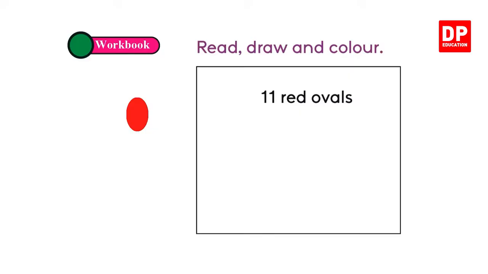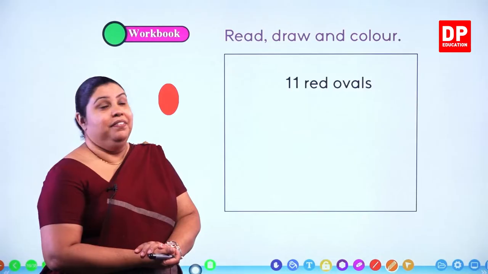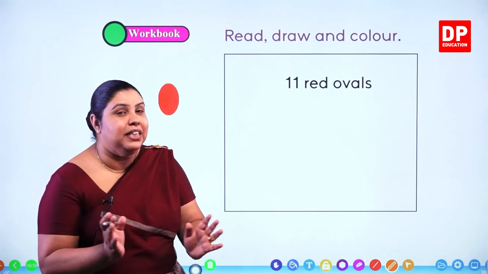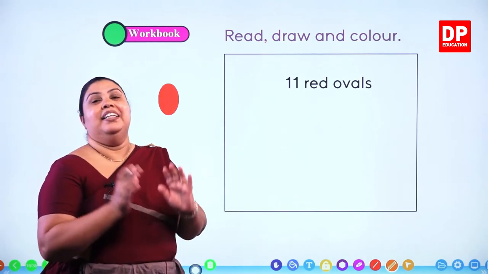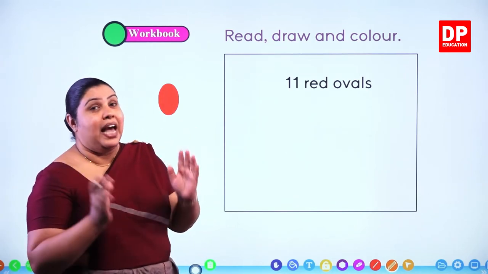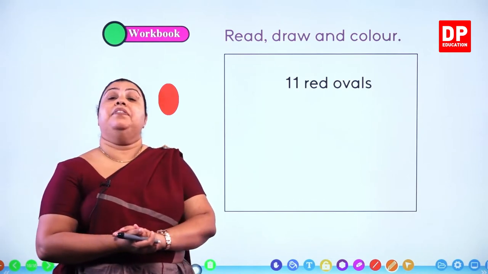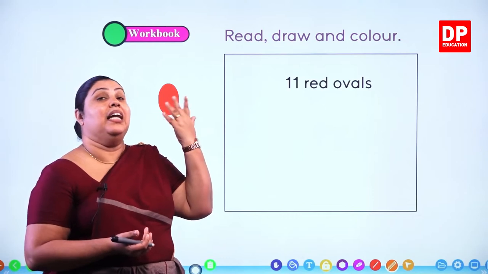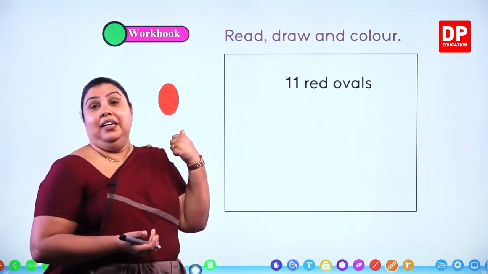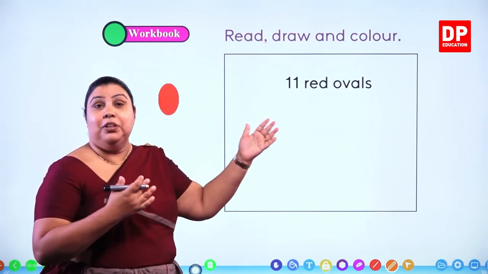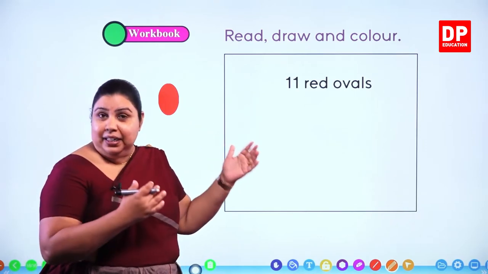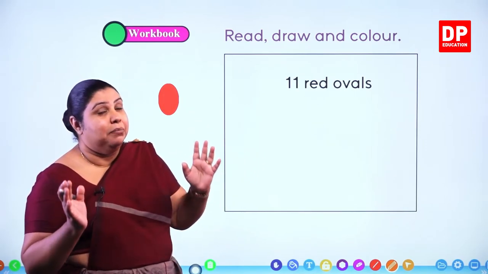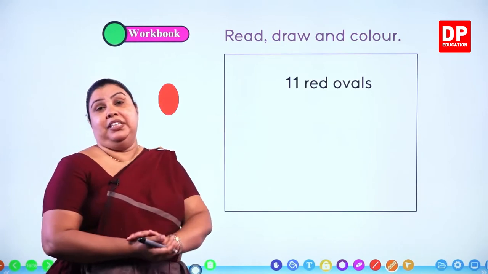Okay, now let's move on with our next activity in the workbook. Okay, now here we have to have our color pencil boxes. And then we have to do this activity using the shapes that we have learned and the numbers that we have learned in our lesson number 3. Counting is fun. ඔන්න බලන්න පුතේ අපි ඒ ඉගෙන ගත්ත දේවල් හරියටම ඉගෙන ගත්තා නම් මගේ පුතාලට මතකයි ඒවා අපිට ඔන්න අද පාවිච්චි කරන්න පුළුවන්.